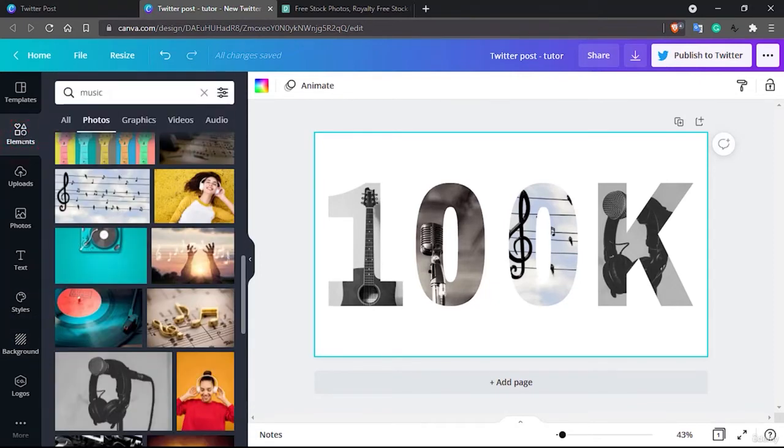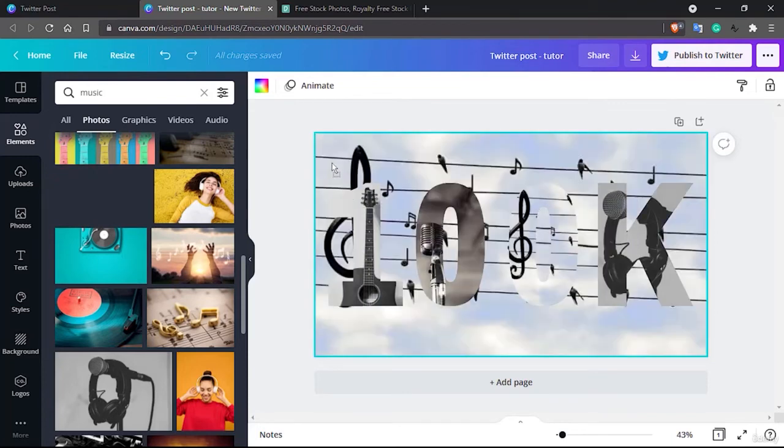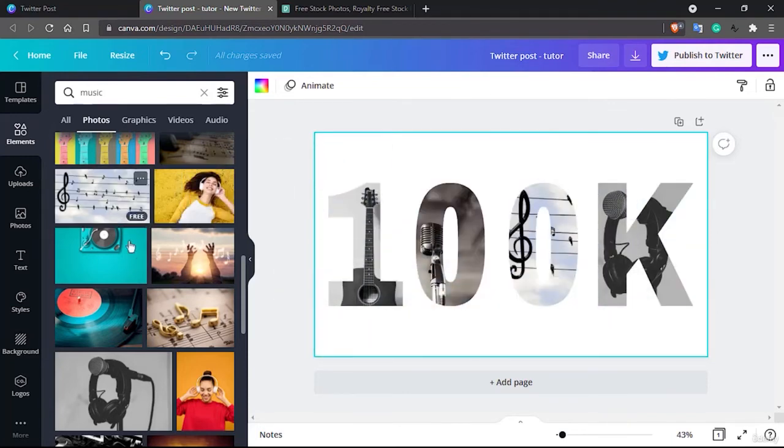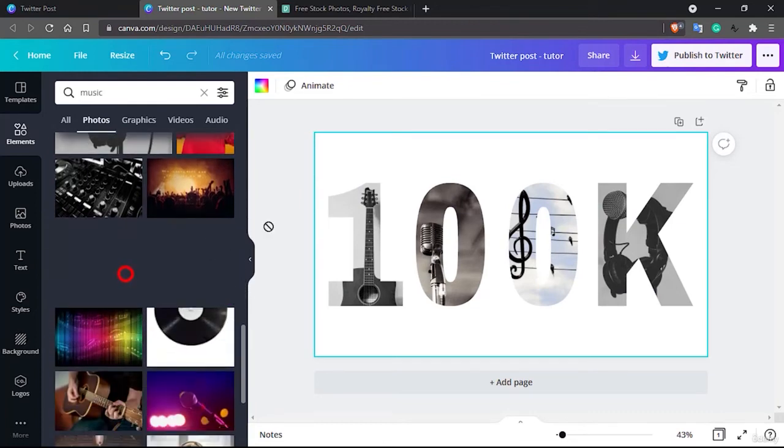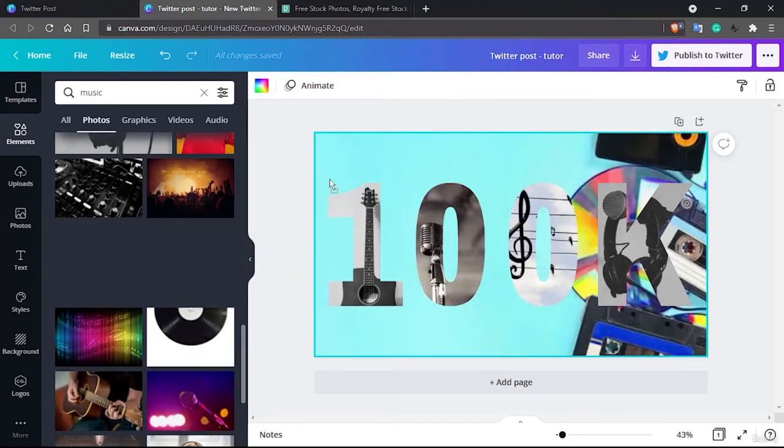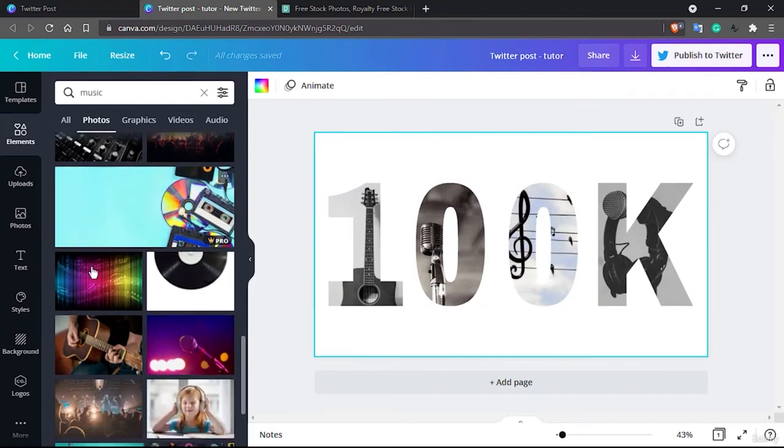Or if you prefer to go through this route of using the photos right in the background, whereas if we had utilized this thing in the background, this would pop. Nope, it doesn't look nice.